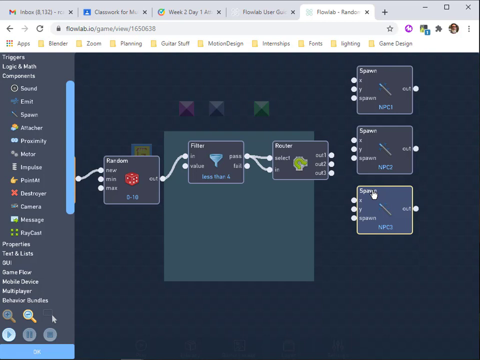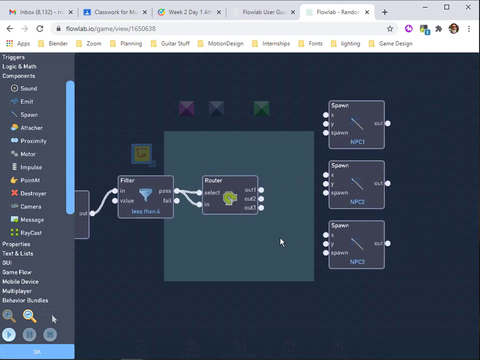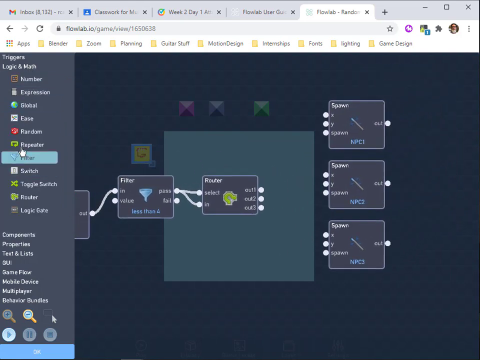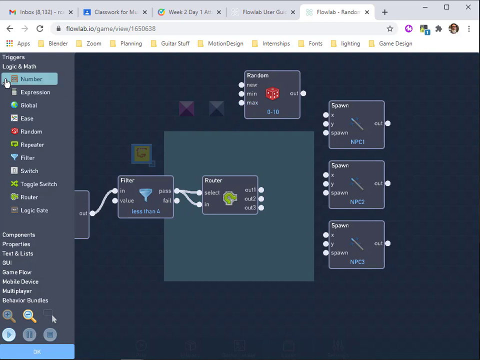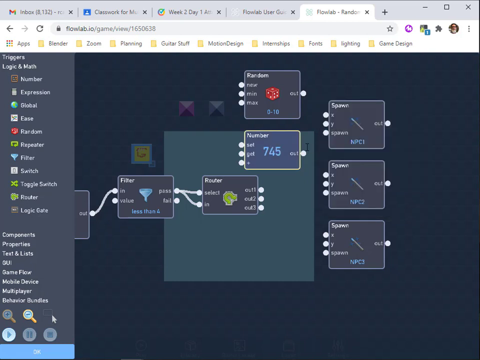And it needs to know where to go. So each one of them is going to get a random spot to go to. So let me move this over because I need to find room for another random. Logic and math, random. Okay, so when it generates the thing, it needs to know where to go. And there's 2 things it needs to know, the X and the Y position. The Y will always be static. Now for now, I'm going to generate these along, say, 75. Oops, not 745, 75. There we go. And so that's going to be the Y position for all of these. So it's always going to be consistently going to near the top of the screen.